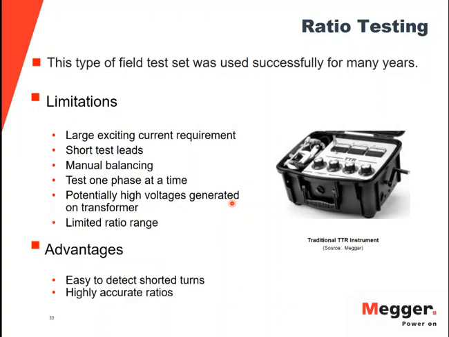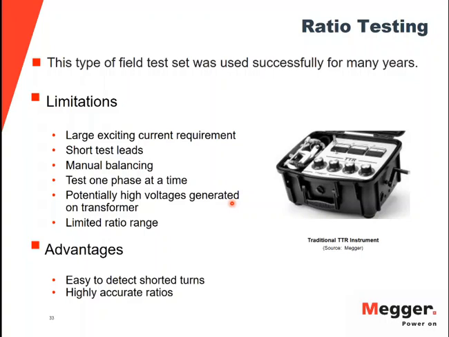But because this was a single phase unit, you would have to move the leads around. It was a purely manual test where you would have to change the dials to get the null detection. So it was time consuming. It was relying upon the operator's knowledge to correctly use the instrument. And because you were applying the voltage on the secondary side, you would develop high potential on the primary side. So those were some of the limitations of the unit.